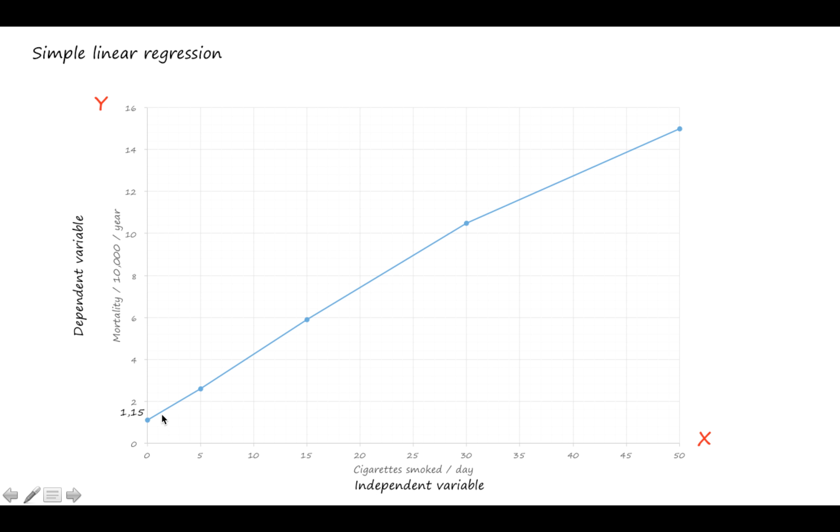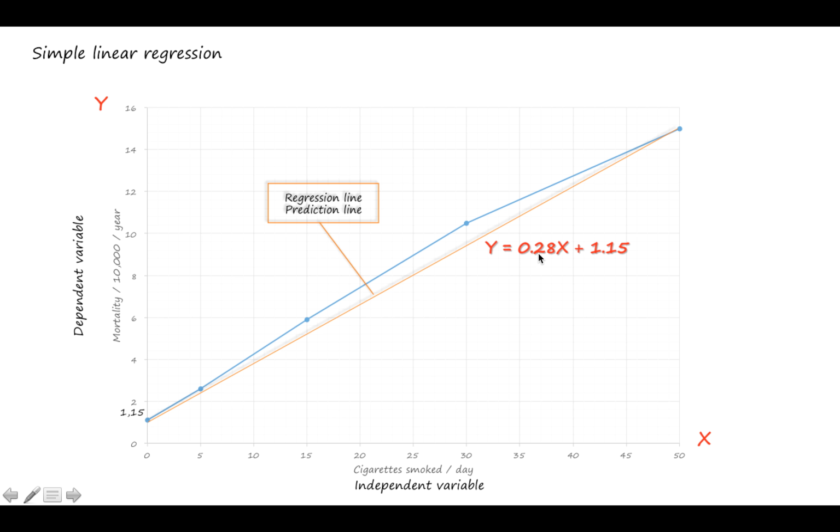We cannot use this line directly because there is no formula for it, but we can replace it with a straight line, which is pretty close to the blue line, and we call this line a regression line or prediction line. Then we can use this line, because we can have a formula for it, to predict the mortality based on the number of cigarettes smoked per day.